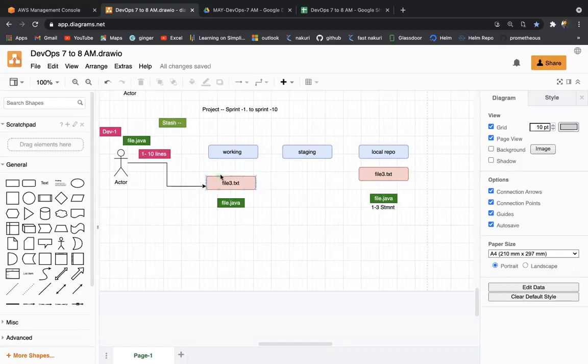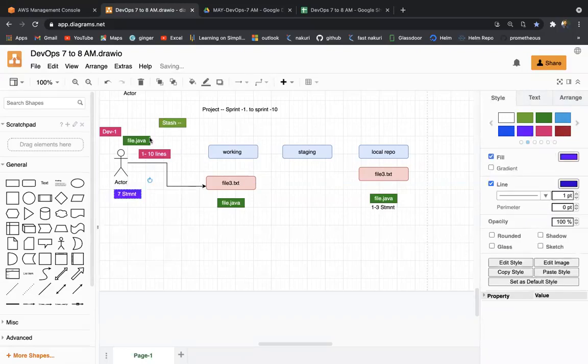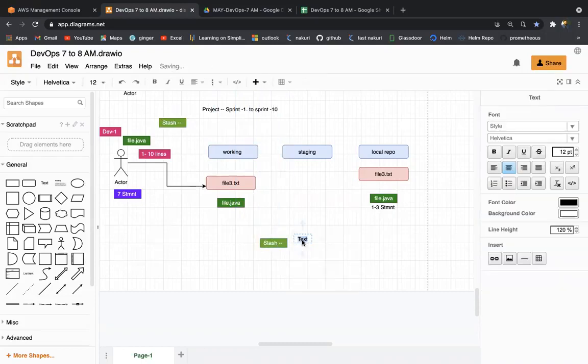But meanwhile, he doesn't want to lose the code, so in the next sprint he can go and commit. For the next sprint he doesn't want to start from scratch, as he has already done his job. So in this case, the 7 statements, I can push into stash. Stash is nothing but it will create a workspace for incomplete statements.